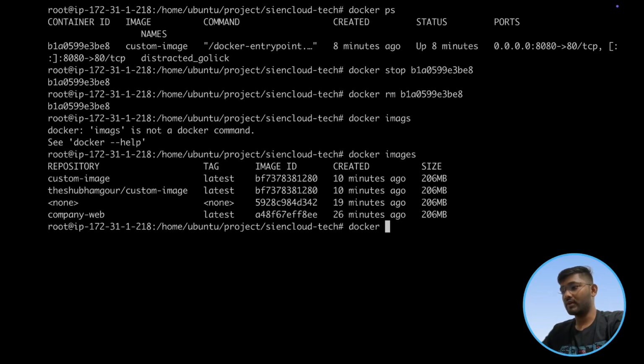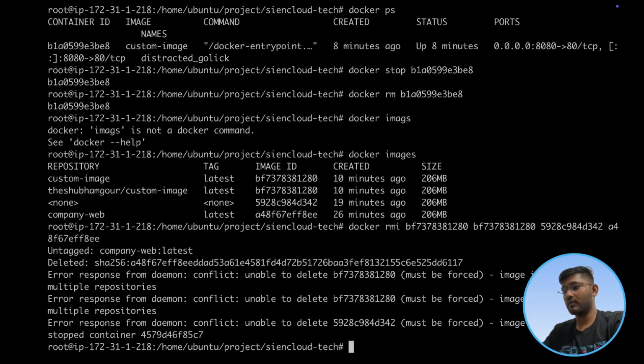I'll just remove everything. Docker rm. Okay, I just copied the id twice, no worries.